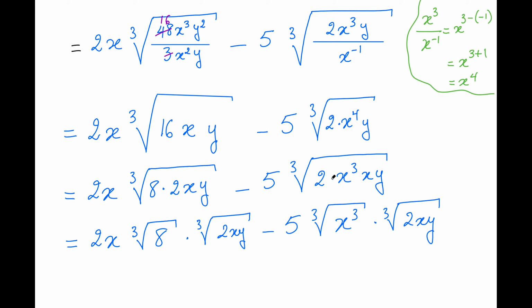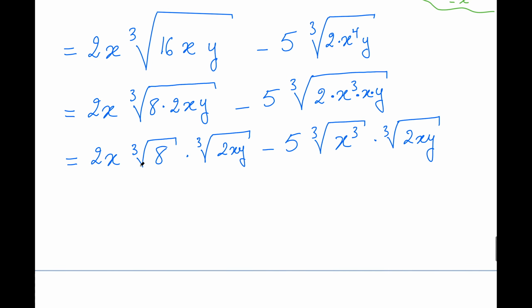Right, the language here is all multiplication. This is multiplication, multiplication, multiplication. So the only operation involved is multiplication. And the multiplication is commutative, so 2x cubed is the same thing as x cubed times 2. You can reverse the order and then use the product rule for radicals. You can split them up as such, right? Okay, what's the cube root of 8? It's a 2. Now what's the cube root of x cubed? It's the x.